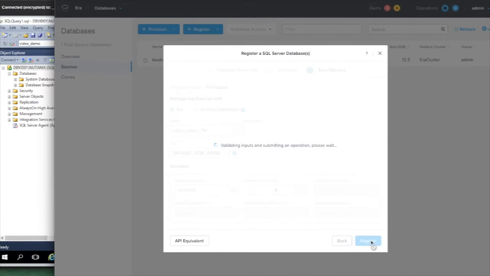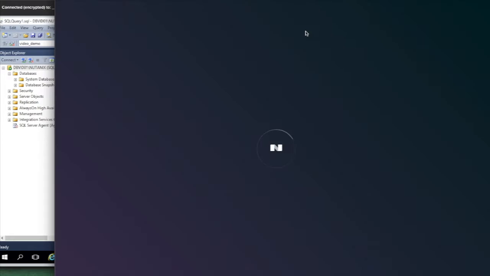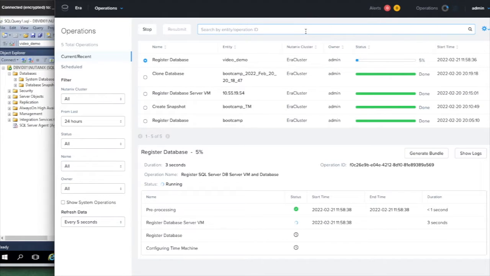Go ahead and register this database. And we can assess the progress of this action here on the Operations tab.